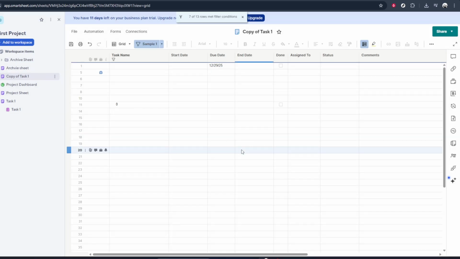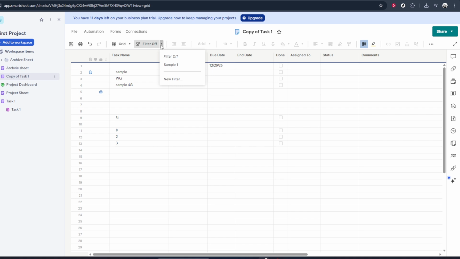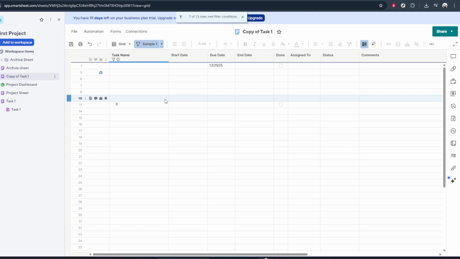Once you've chosen your field and typed in your value, you're ready to run the filter. Click on Apply. Smartsheet will instantly scan the sheet, hide all rows that don't match your criteria, and show only the rows that do. You haven't removed any data. Everything is still there, just temporarily hidden from view to reduce clutter. If you don't see the results you expect, you can simply reopen the filter, adjust the name or change the field, and click Apply again.